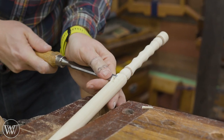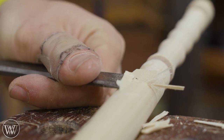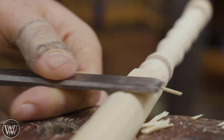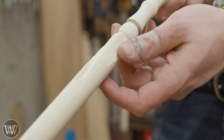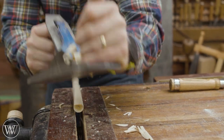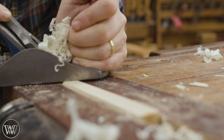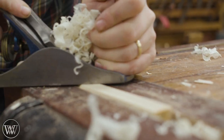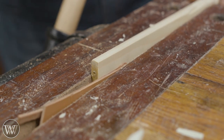For the tip of this wand I actually want to make it square, so I'm going to start by squaring off the base. I want to kind of turn it into a long pyramid — a four-sided pyramid all the way down to the tip. Now that I have the base squared off I can use that as a reference to plane down the rest of it to thickness. Clamping it in the vise at an angle allows me to plane it down — use a scrub plane to get rid of most of it, then come in with the smoothing plane and clean it out.